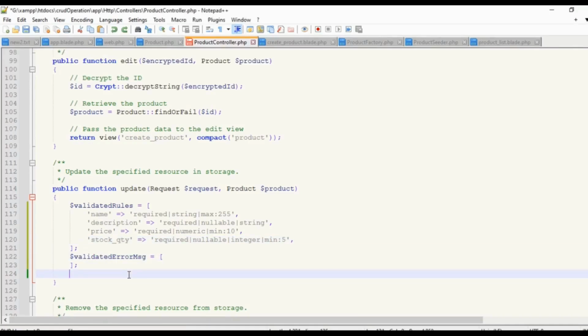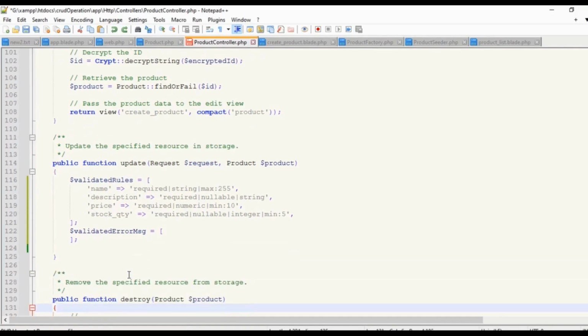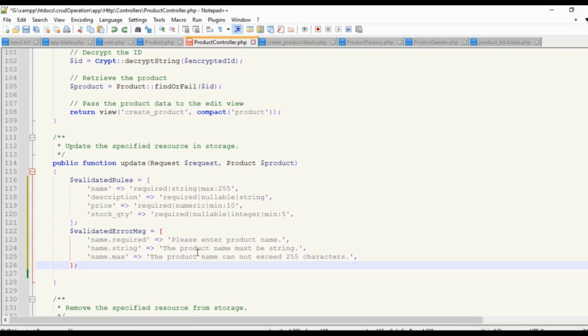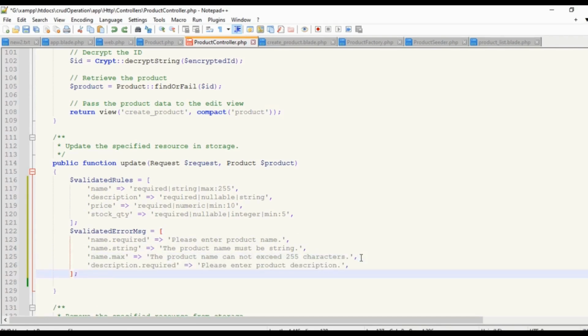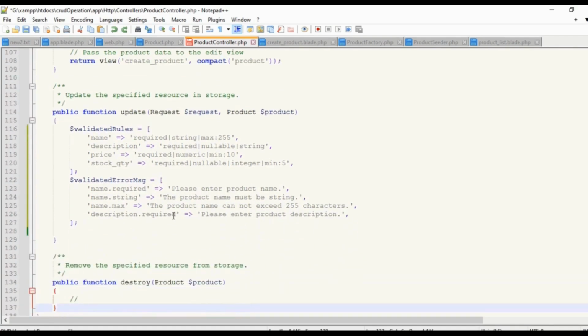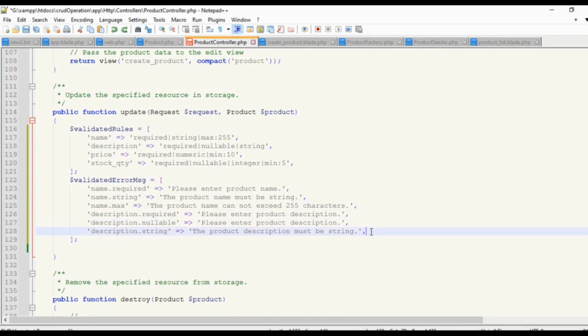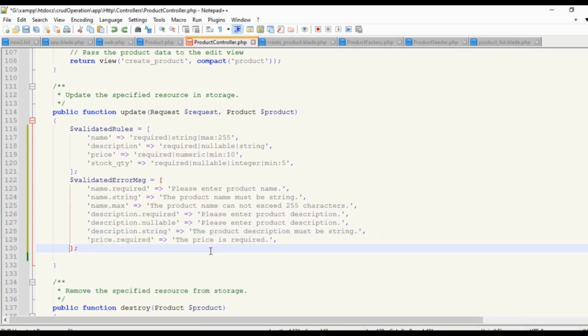Next, we define the $validate messages array to specify validation error messages such as 1. For the product name, required, please enter the product name, string, the product name must be a string, and max, the product name cannot exceed 255 characters. 2. For the product description, required, please enter the product description, nullable, please enter the product description, and string, the product description must be a string. 3.